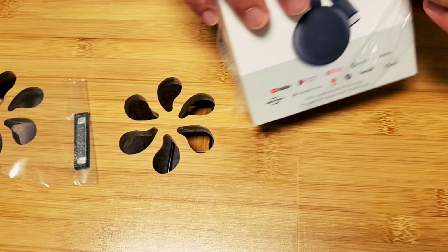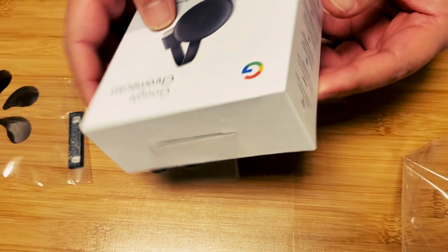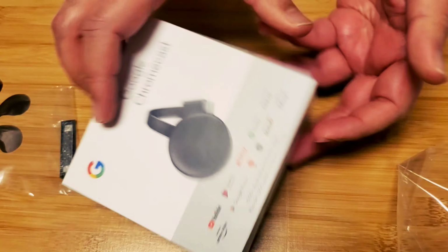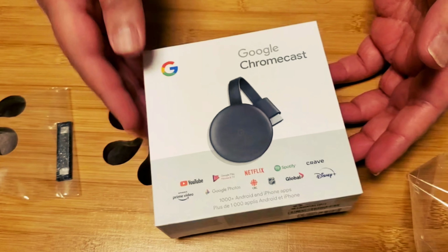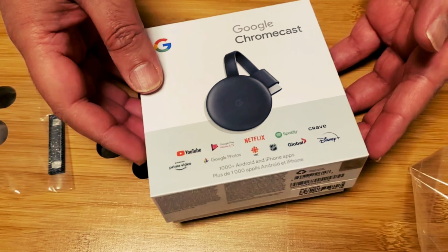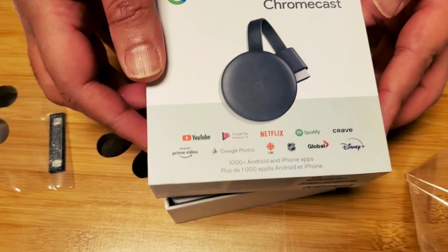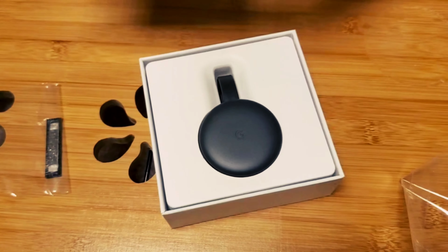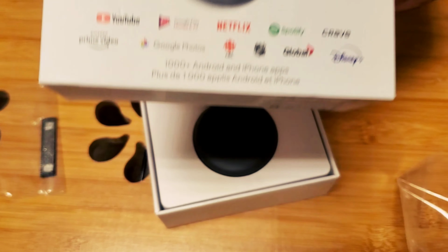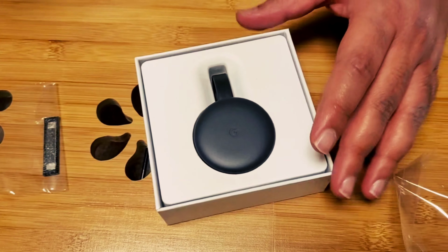Stream from your phone to your television by simply plugging the Chromecast into the HDMI port of your existing non-smart television and convert it into a smart television. Watch shows, listen to playlists, and more, all while using your phone as you normally do in your home. Compatible with over 1,000 apps like Netflix, YouTube, Google Photos, as the box says, letting you view shows, movies, videos, songs, games, sports, and much more.